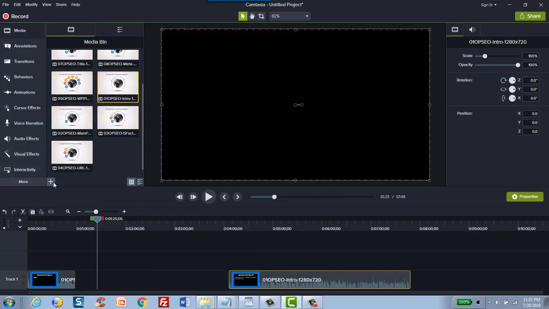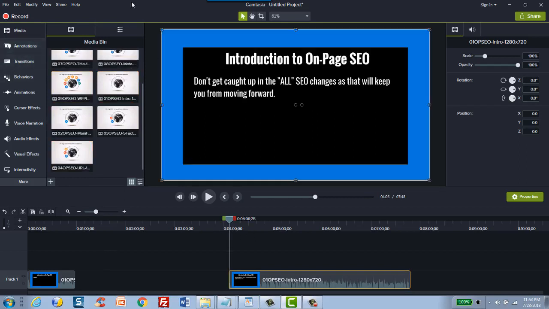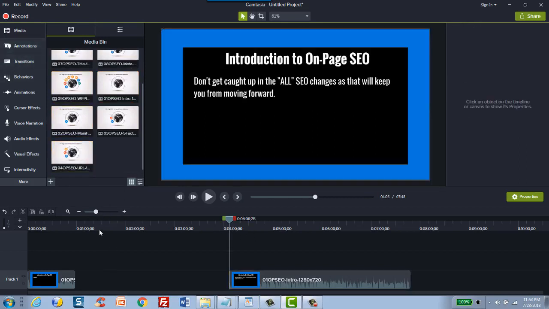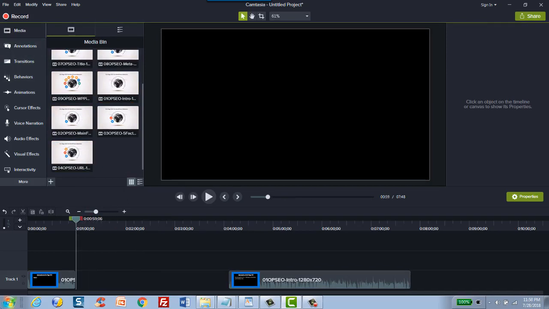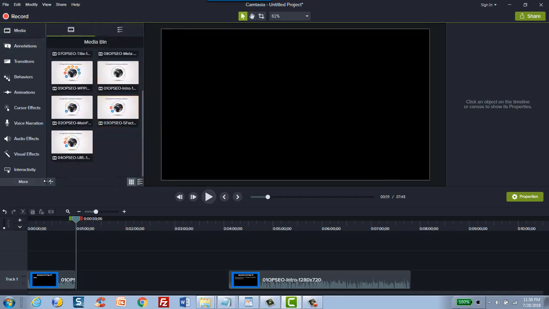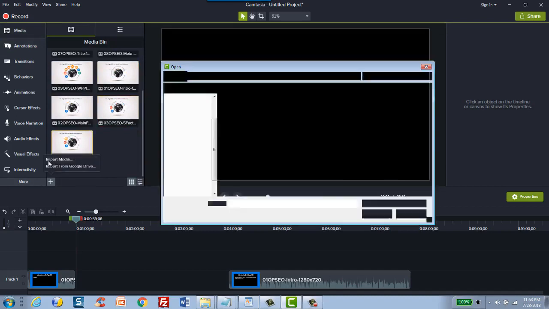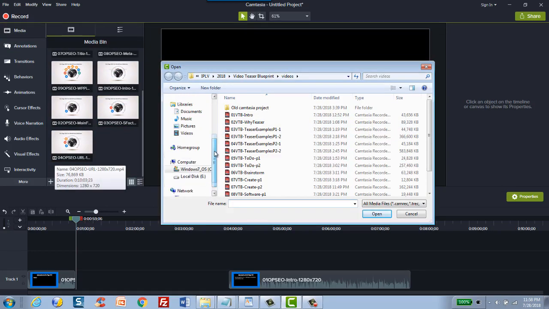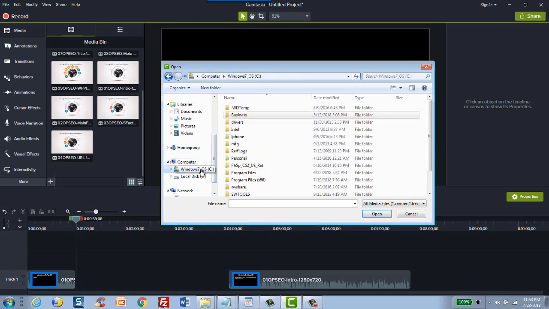So sometimes you can simply click on the plus sign, or you can use annotations as well. So what we're going to do is, usually in the beginning that's the case, but if that's not, then you can always import images and stuff. So let's see. Let's say, for example, that we do have the image created. So what we could do is we could click on media. And what we want to do is we want to go back up here, import media. And we want to find some images.